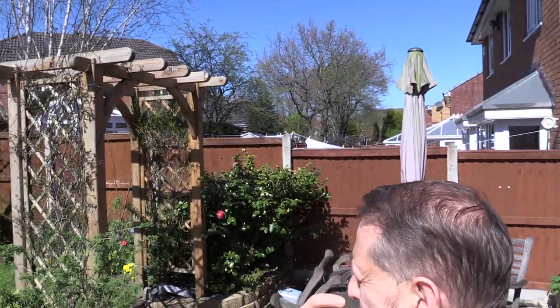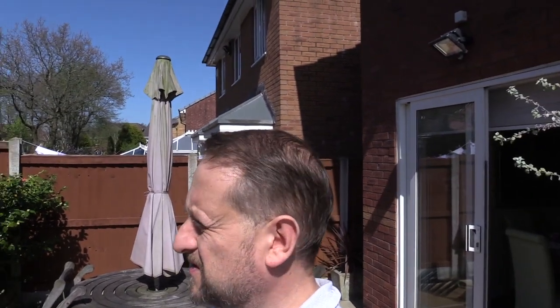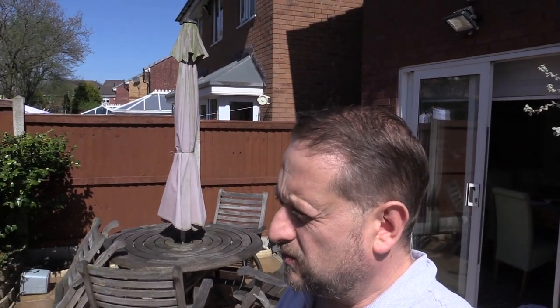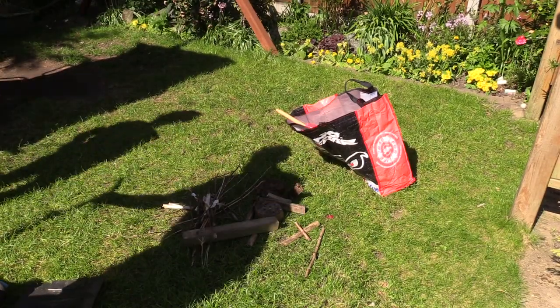Now, we've been spending a lot of time in the garden, and it's really led us to appreciate what wildlife we've got. So, as part of a project for the kids, we've been finding as many bugs as we can in the garden and trying to identify them, and it's kind of led us on to what we can do to improve the habitat for the good bugs. Oh yeah, perfect.